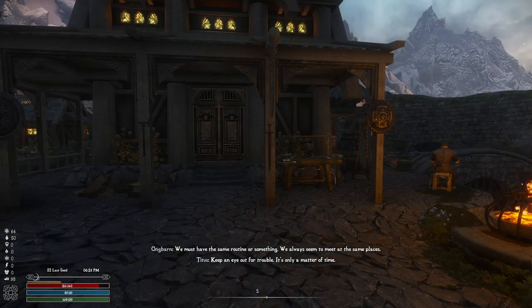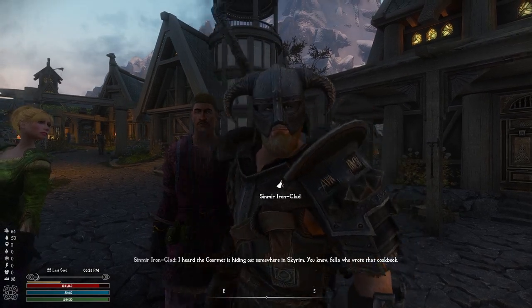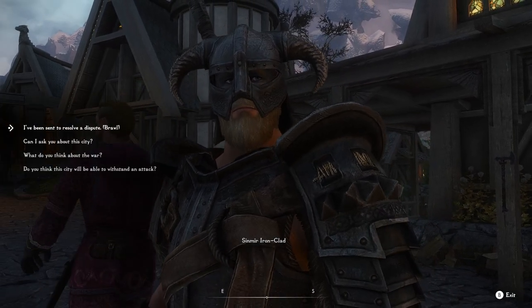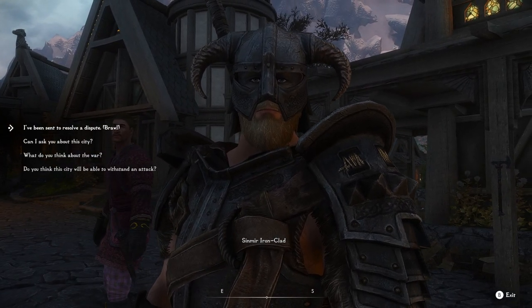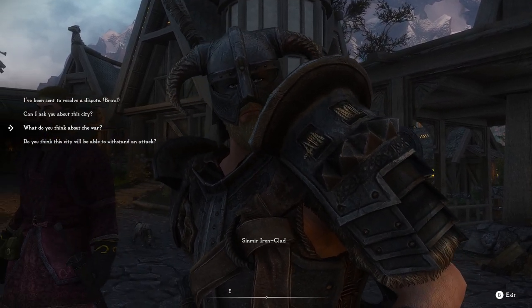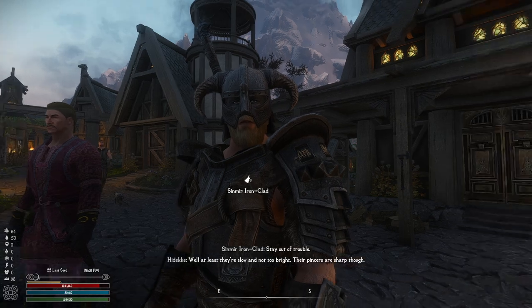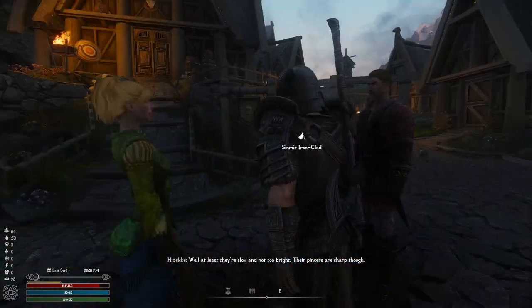Must have the same routine or something. We always seem to meet at the same places. Yeah, who are you? What is it, Red God? Who are you? I've been sent to his... Oh, no. I came across a couple of mud crabs the other day. Annoying creatures. There's no way I'm taking him on in a fight, that's for certain. Not without armor.